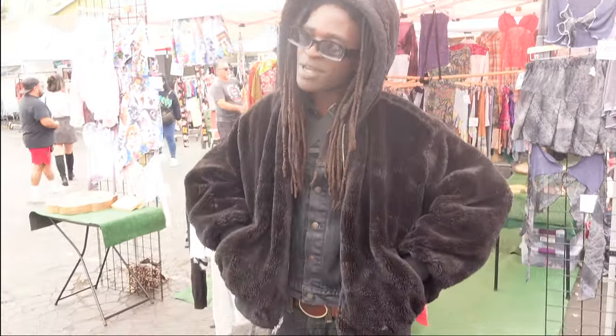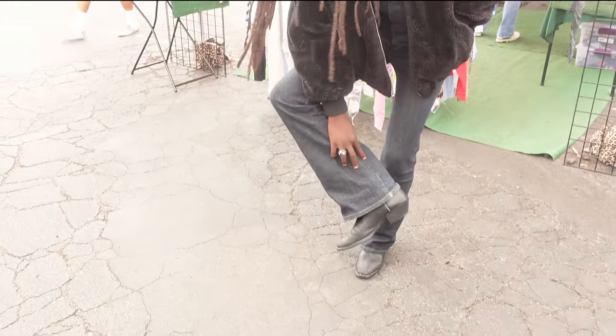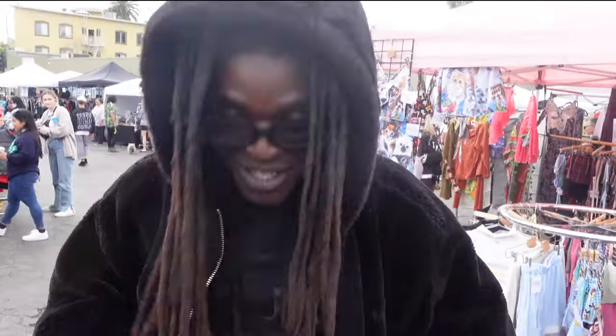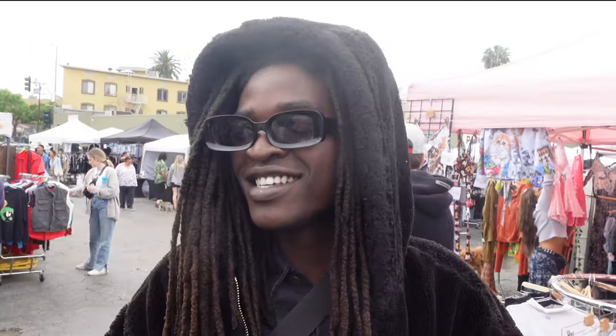I grew up with a big head so I never could wear hats or glasses, and these are the first ones I found out here that fit my face. My jacket is actually the love of my life jacket — I had a fur coat that I swapped for it, she wears that now. So like when I'm not with her, she's with me and when she's not with me, she's with me. My father showed me Jimi Hendrix when I was young. The belt is actually Jesus — and when I got it I was like, this kind of looks like me. Where Jesus was from was representative of that, he would probably look like me.